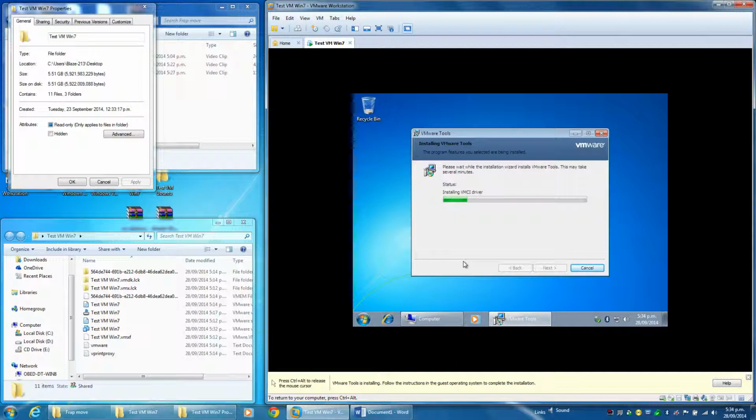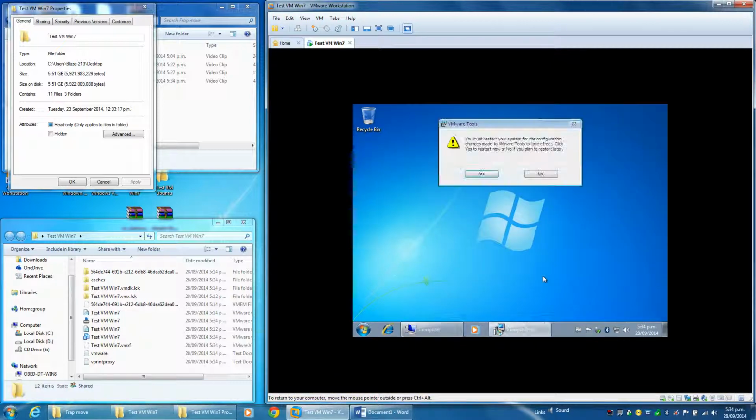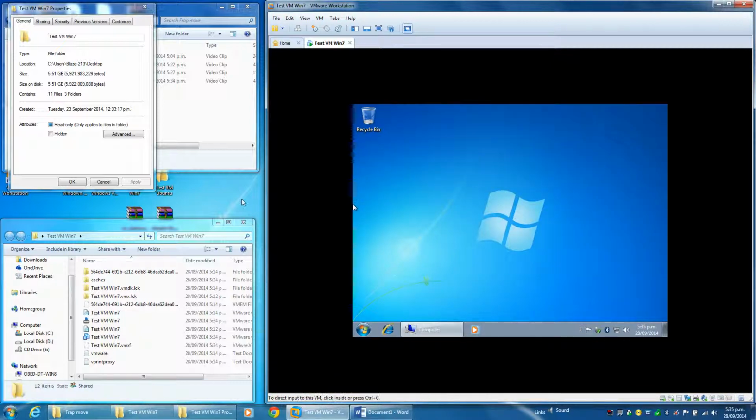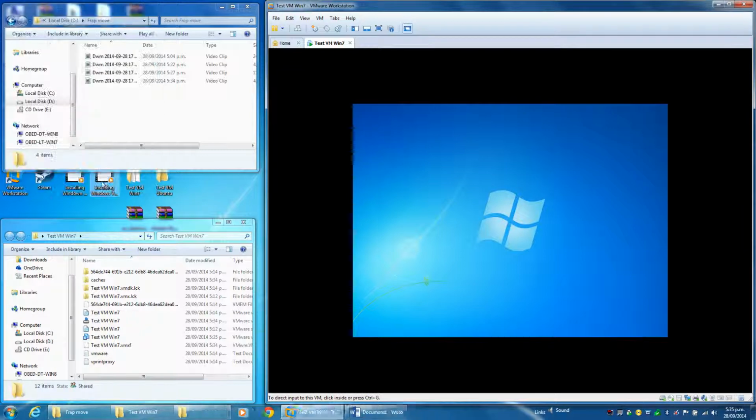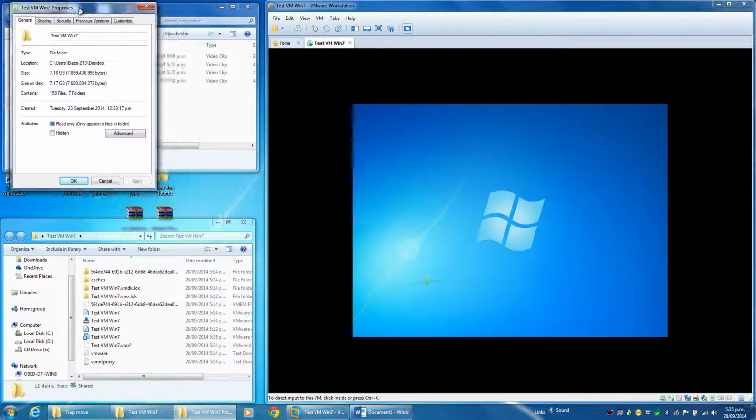I'm just going to pause the video here, guys, and I'll come back when it's nearly done. It just said removing backup files. So there you go, installation is finished. It'll ask you to restart, which is completely normal. Go ahead and do so the drivers can be applied. So 5.51 gigs, right? Let's go check out the folder size now. So it's 7.16.